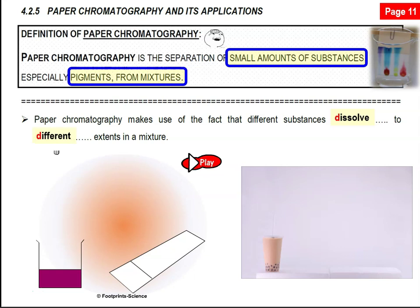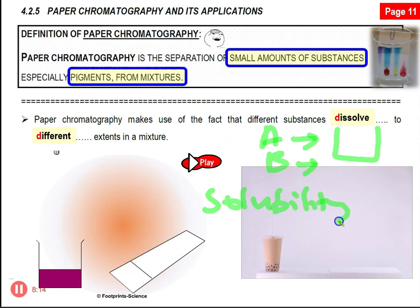Now, what do you understand by they dissolve at different extents? All right, they dissolve differently in a mixture. That means if I have, let's say, substance A, it may dissolve very differently in water compared to substance B. Okay, so you guessed it right, chromatography is actually referring to the solubility of substances. That means it plays around with the solubility of substances because different substances have different solubilities. All right, and as we go along, later on, we will discover why solubility is such an important concept in chromatography. But before we do that, maybe we can watch an animation on the entire process of paper chromatography.